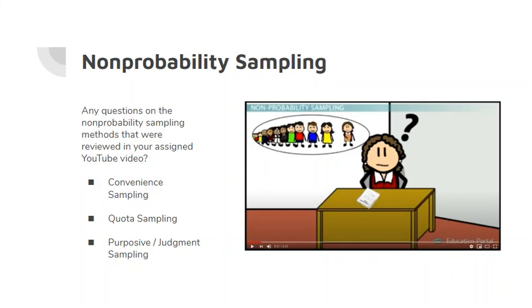Convenient sampling is one. If you have access to a school that has a population of students similar to the population you want to study, that's a convenient sample. You have access to that school and not other ones. Quota sampling is along the same lines. I just need 5 schools. That's it, we're done. Purposive sampling involves making some judgments about who might represent that population in some specific way.